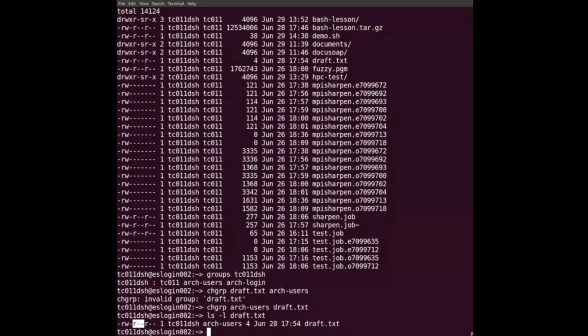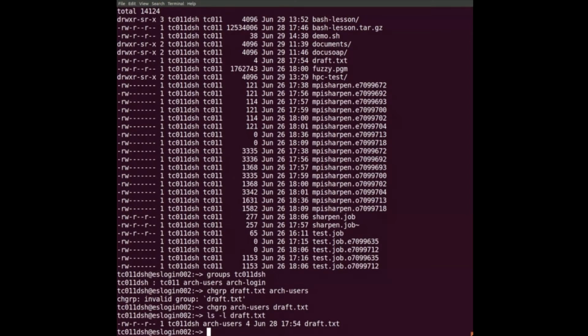We're all in TCO11. Okay, so I'm going to edit the file. Control X, that's correct. Okay.